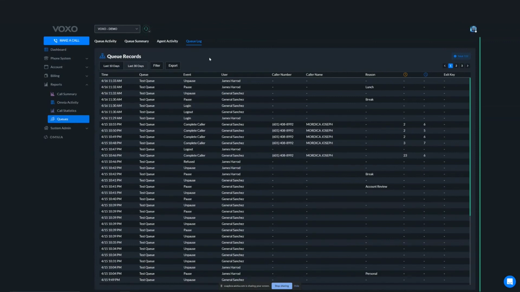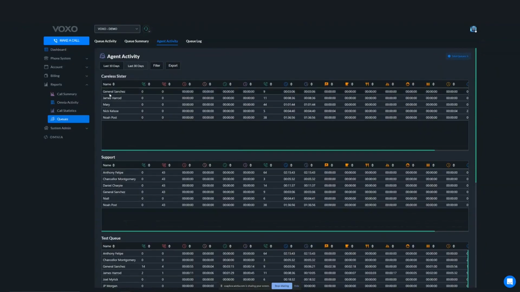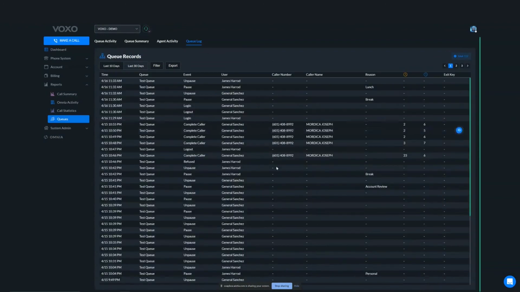If you want to look at averages, I think that was kind of the last thing on that old tab. Averages are not hard to look at, right? You can go to QSummary or agent activity, even queue activity. You can get it from there, right? You can filter to a user, you pick your time range, and there you go. So that'll help you out with that as well. So I think that kind of covers it all.